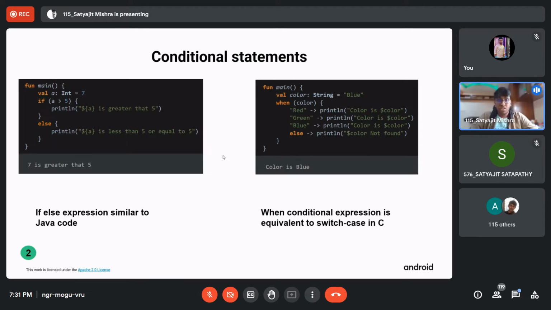Next, we will see how to use conditional statements, the classic if-else. On the left side, as you can see, I have initialized a variable a with value 7. And then I have simply used a standard if-else technique. There's nothing new there. If you have some programming background, then you will know what it means. But when you try to print a variable value, you have to use some formatting. That is, we use a dollar symbol, and inside curly braces, we can have that value.